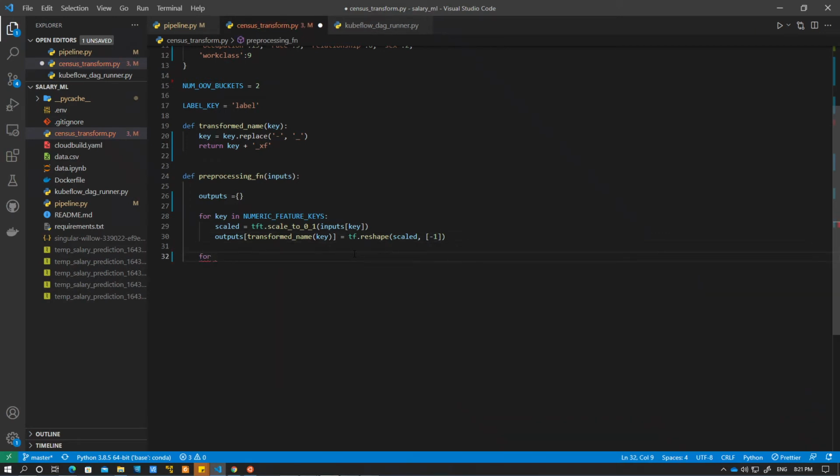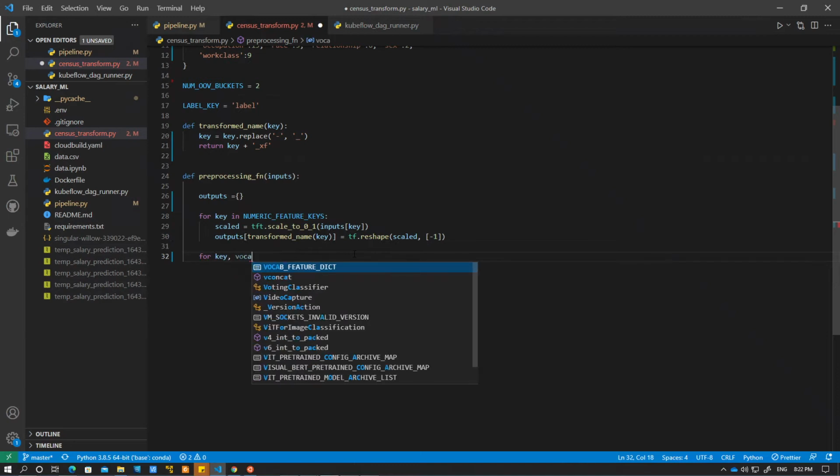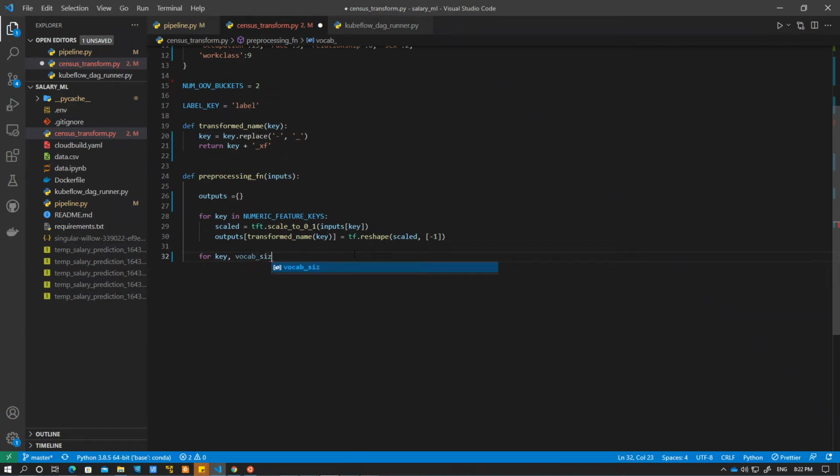And then we do the same for the vocab feature dict. But remember, your vocab feature dict is a dictionary, so you need your key and your value. So we say key and then vocab size in vocab feature dict dot items, right?